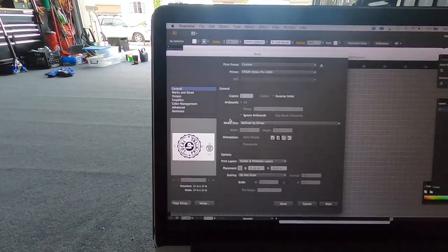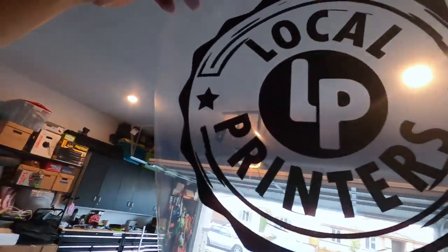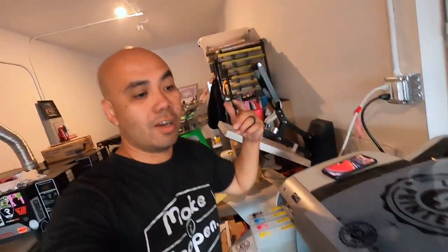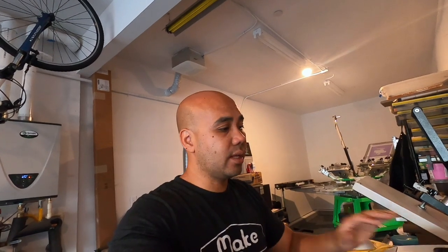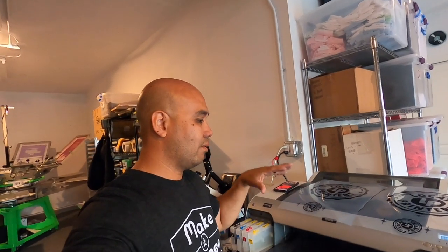Hit print, let it do its thing. Here is the final print — man I'm so happy this thing works. The only thing I really changed was the gamma setting. I think the default is 2.2, but since we're screen printers and want the black to be really dark, switch it to the lowest setting — 1.8 is my lowest. Switch it to that and you'll get dark films, dark prints. That took longer than expected, but now I've got everything going. I'm happy this is printing and can actually be used for screen printing.